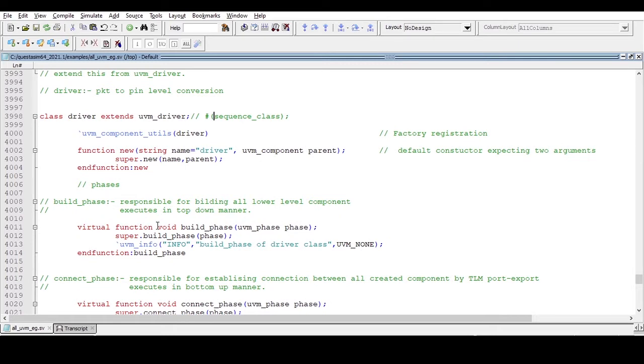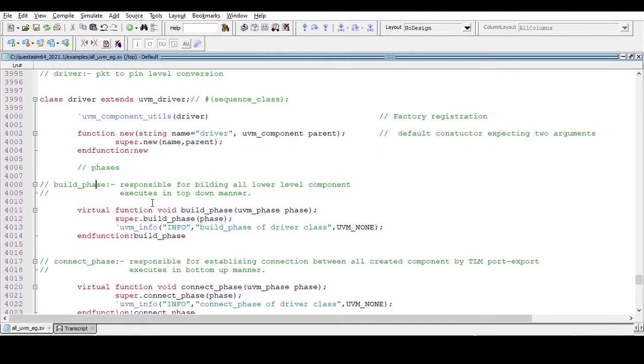Now we will try to see a little bit of theory of all phases, and we will try to put that theory into practice. First one is build phase, and the responsibility of the build phase is to create or build all lower level components, and this build phase executes in top down manner. Remember, very important, it executes in top down manner.